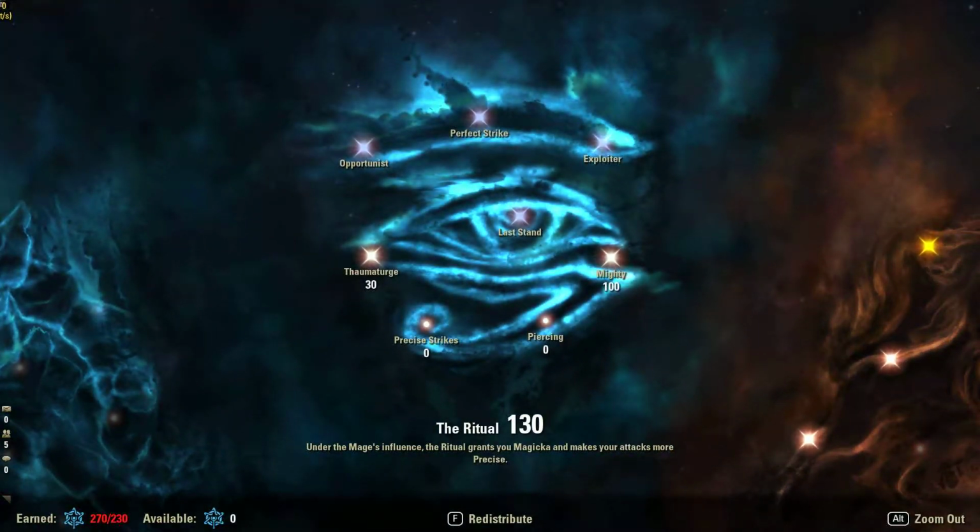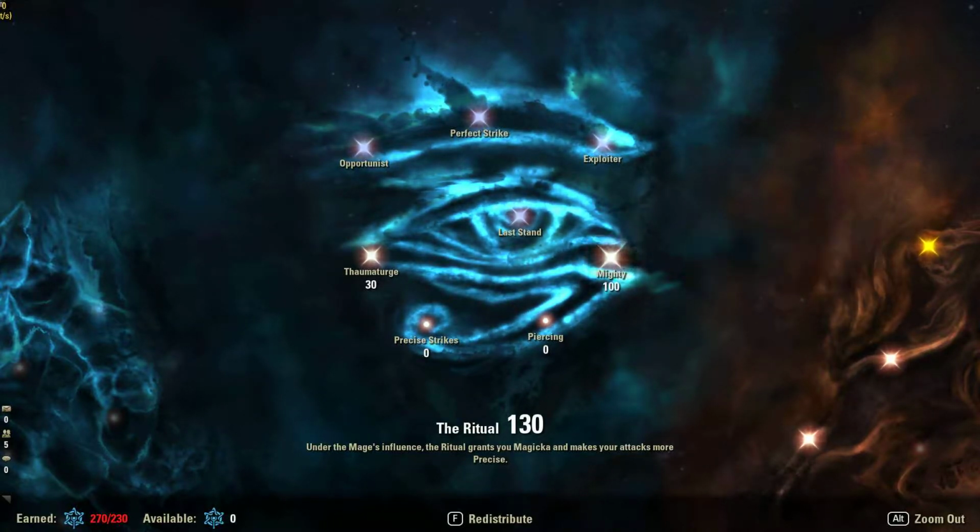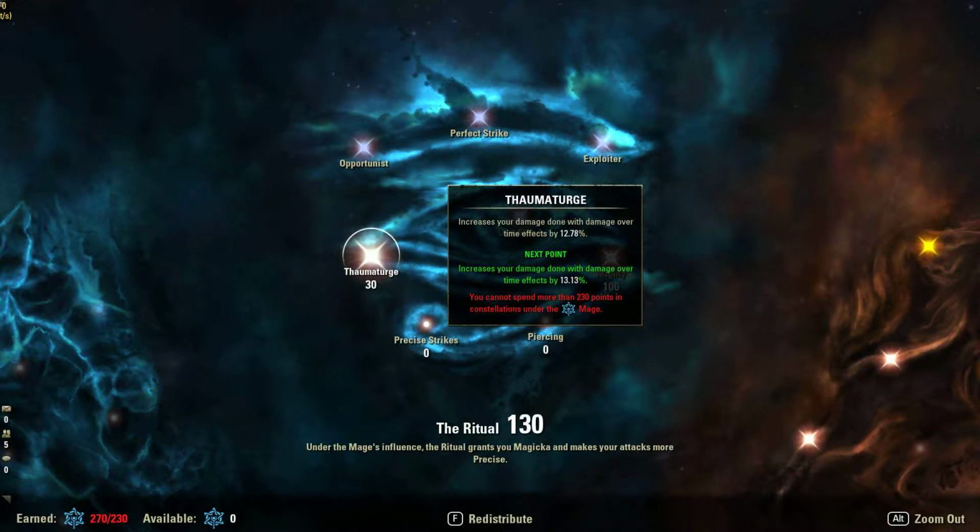In the Ritual, I have 100 points in Mighty, which increases your physical, poison, and disease damage done by 15%, and 30 points in Thaumaturge, which increases your damage done with damage over time effects by 12 points out of 8. Now, as time progresses, more points will of course go into this particular field, but for the time being, that's how I have it set.